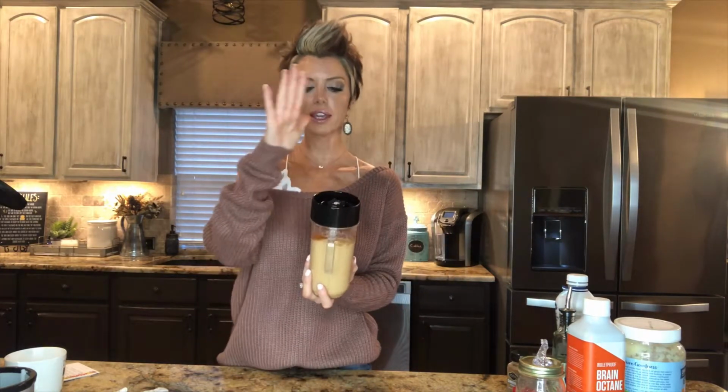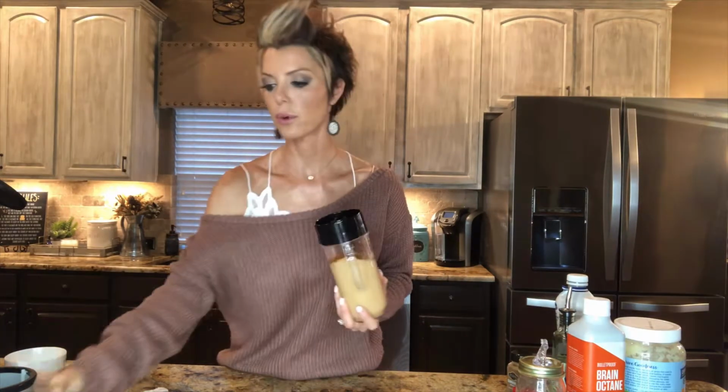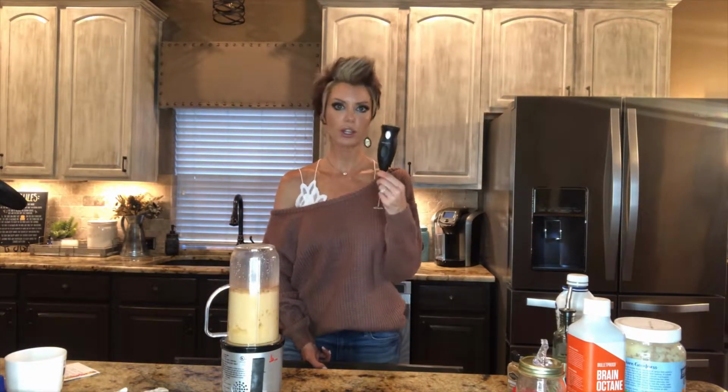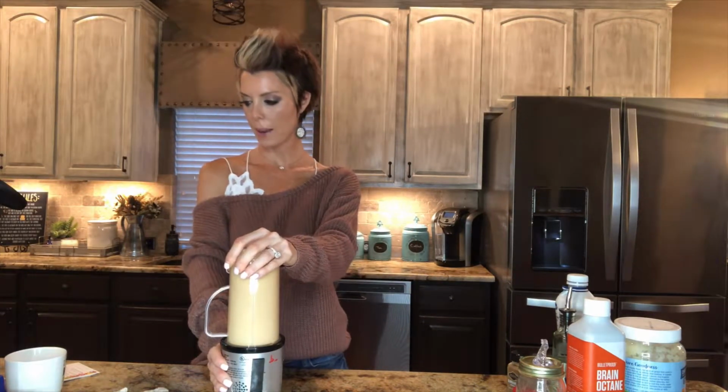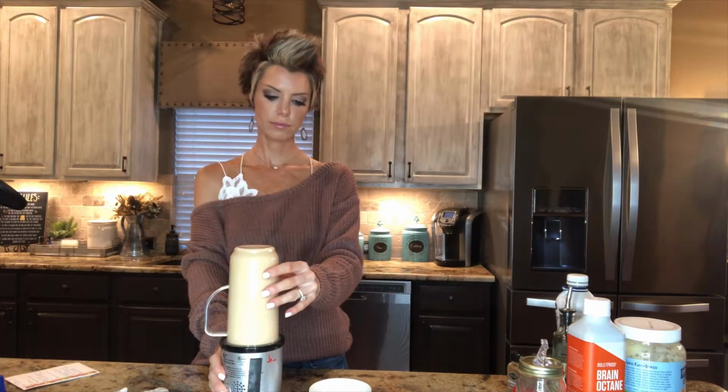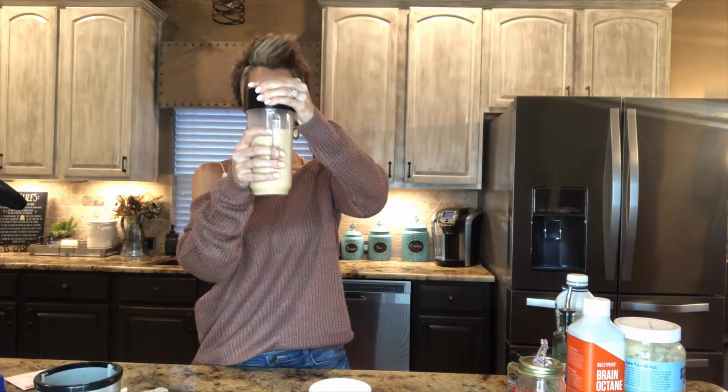So we're gonna go ahead and put the blender piece on this, and then we're gonna grab our magic bullet or any other kind of blender. You can use a milk frother. I have a milk frother right here. You can totally use that. The blender is just gonna blend it up a lot better. Okay, so I let it go for about 20 seconds or so.